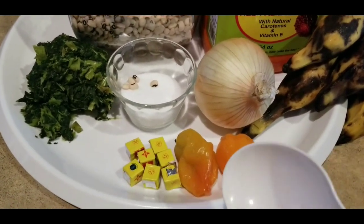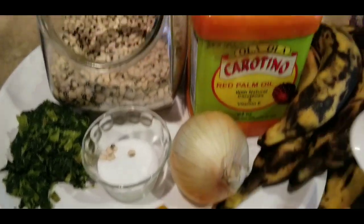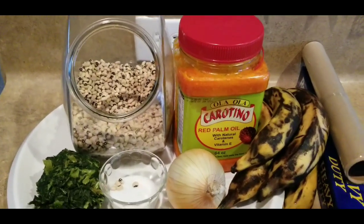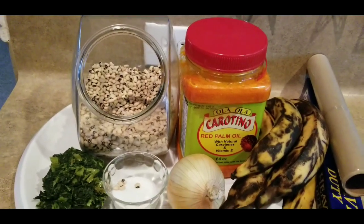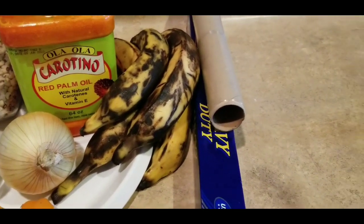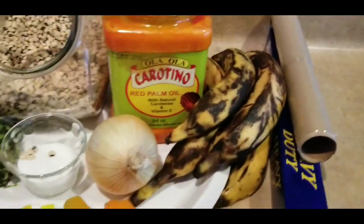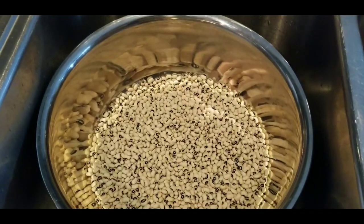Then we have cubes, salt, habanero pepper, some onion, and we're going to consume this with ripe plantain. You can consume it with cocoa yams, unripe plantain, cassava, whatever you want, or all like that if you don't want any starch. Normally we use plantain leaves to wrap, but I don't want to go out anymore. It's really heavy today in Texas, so I'm going to use foil paper and the paper film. All right, so buckle up, stay with me and see how this is done.